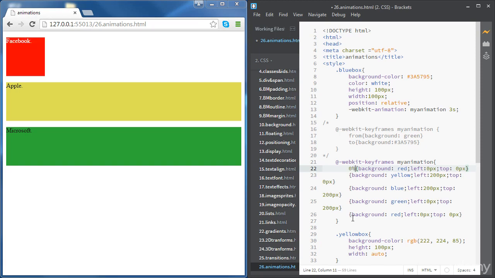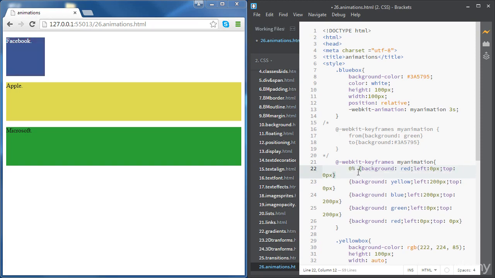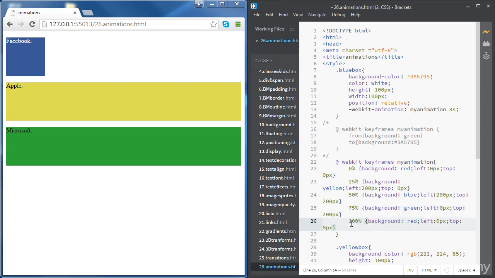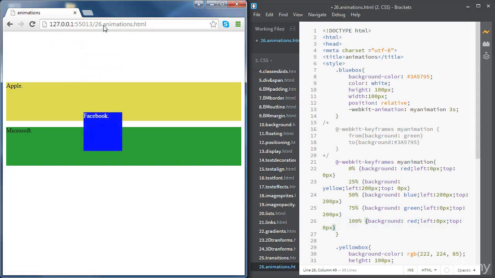At 0%, we want to be in this position, and then at 25% of the 3 seconds, we want to be there, then at 50% we want to be there, and at 75% we want to be there, and then the final one is going to be 100%. Okay, so let's load the page and see what happens.